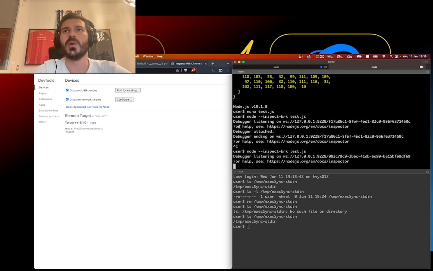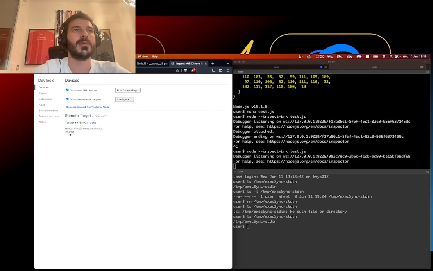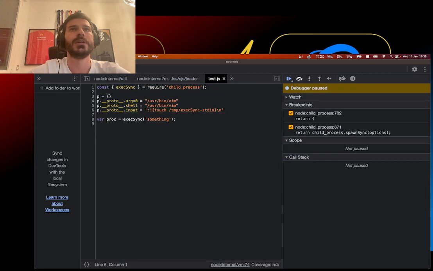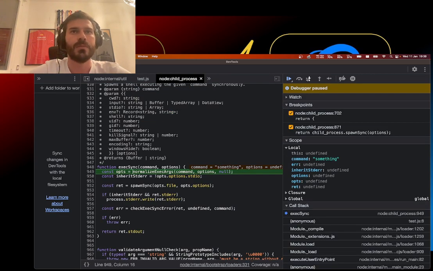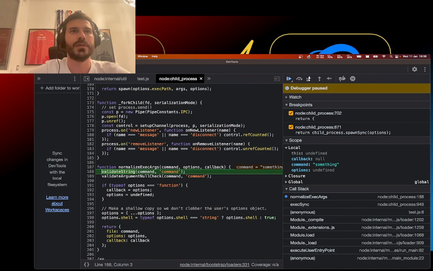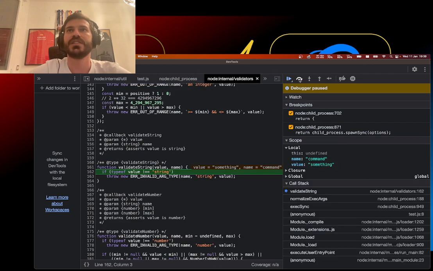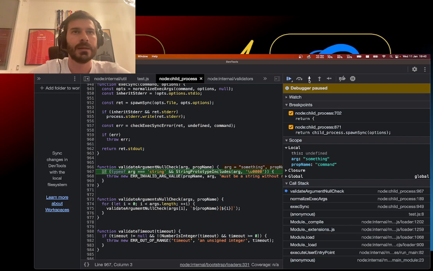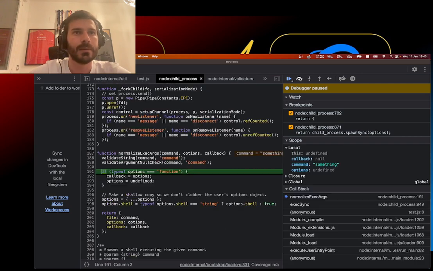The moment where options.shell is undefined, and therefore it is our polluted value. Let me try again. Let's see if I can find that moment. We get inside here, and we get directly inside here, and let's get inside all of the functions. Inside here again. This is the moment. Okay, perfect.